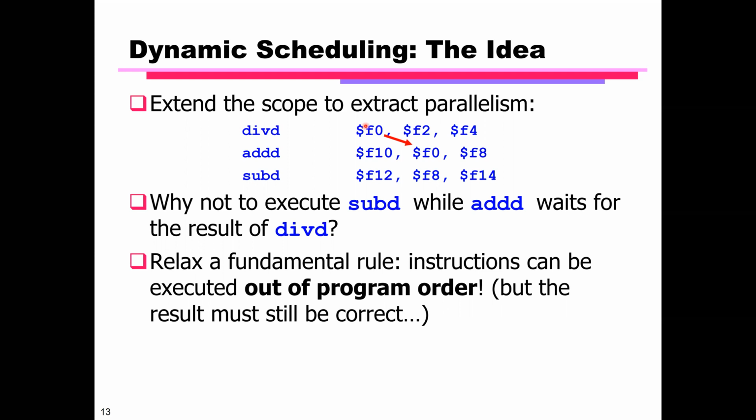Suppose that I have a third instruction that has nothing to do with the previous two. It uses two values, F8 and F14, that have nothing to do with the results that the previous two instructions produce. The idea is that as soon as I start executing DIVD and the result is not going to be there for some time, I don't want to execute ADDD because I can't, but I want to go and execute the third instruction. So I want to execute this program out of program order, out of the original order specified, of course maintaining semantic correctness because otherwise it doesn't make any sense.